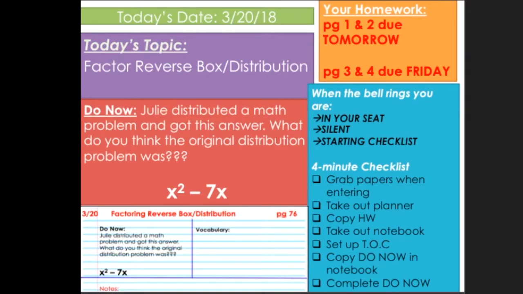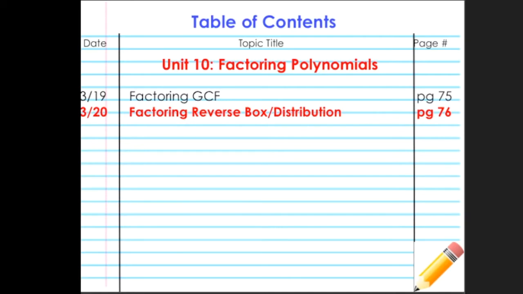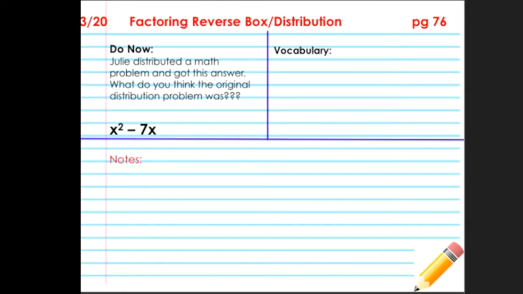Today we are going to talk about factoring using reverse box distribution. Here's the do now. Make sure to copy this in your do now section. You may now pause the video to copy and make sure to also do the problem. This is your table of contents. Here's the do now. Let's go over it.